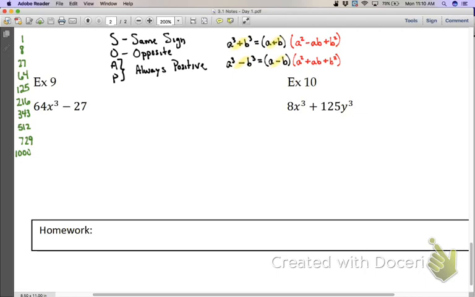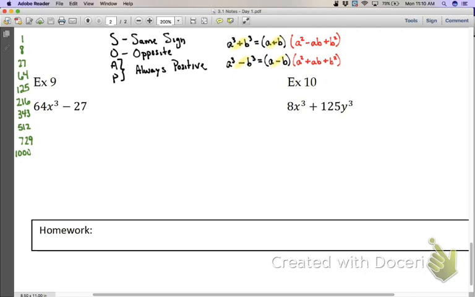I would make sure you can memorize those and know exactly what they are. Obviously they go in order as far as 1 to the third, 2 to the third, 3 to the third, so on and so forth. But those are your first 10 perfect cubes that you're going to need to memorize and know off the top of your head from there.